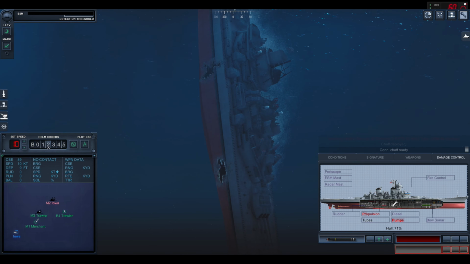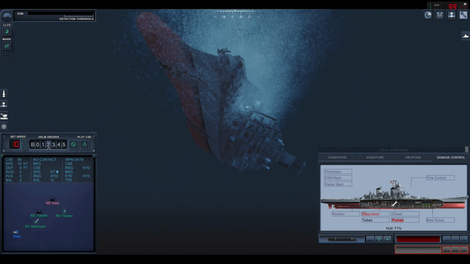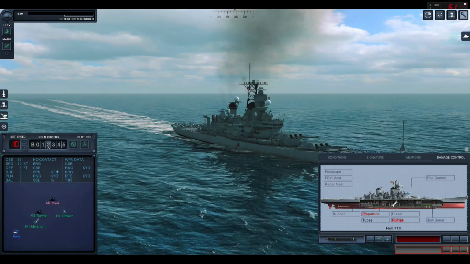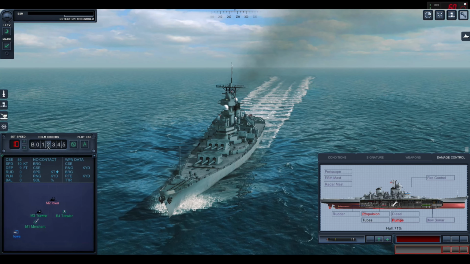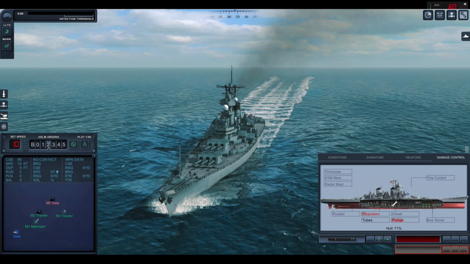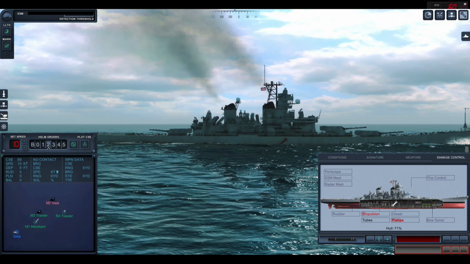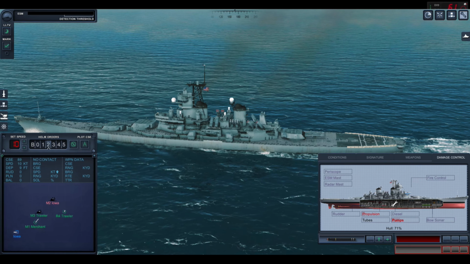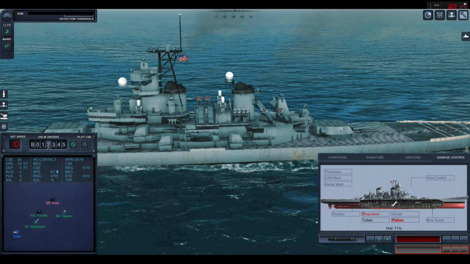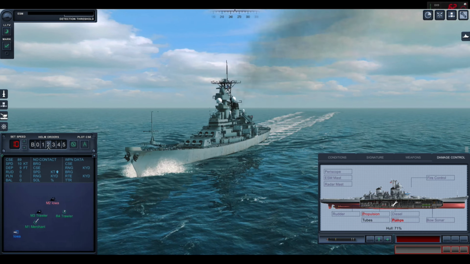Cool, cool. So, could an Iowa defeat an Iowa? Yes. Evidently so. Coming back to us, we are at 71% hull integrity. Propulsion is in trouble. Our pump situation is not good. However, we are not flooding. We do have a pretty bad hit starboard midships, and a pretty bad hit as well port aft. But we are surviving. Flooding is under control.